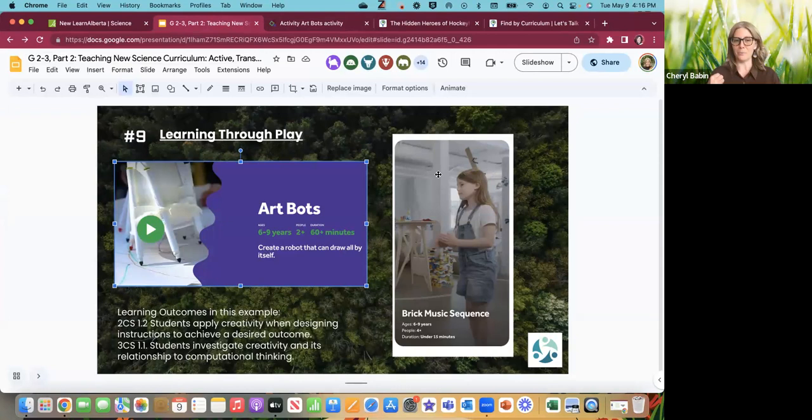So a musical sequence. If they do a blue, a red, and a yellow block in an order, blue might mean clapping, red might mean stomping, green might mean do the chicken dance or whatever it is you want to do. Then they create these sequences and have to follow and show that symbolic correspondence. So that's another way to tackle some of those interesting outcomes while also engaging in active and hopefully fun experiences.